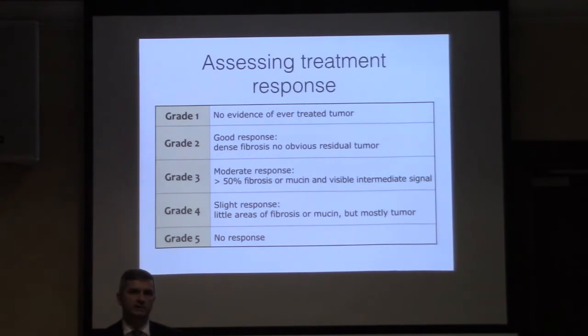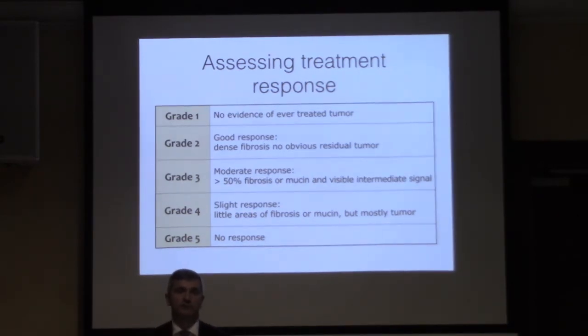Because watch and wait is now becoming a far more viable option. In the past, we probably only watched and waited for those people who were never fit enough to do an operation in the first place. But actually, there are people now who have got a TRG 1, so I can't see any tumour on MR, and they won't go on and have surgery. We'll watch and wait, and follow them up, and see what happens. There is a proportion of those who don't get their tumours back, but they need proper, reliable follow-up, so that when they do get a recurrence, if they get one, they then go on and have a treatment.